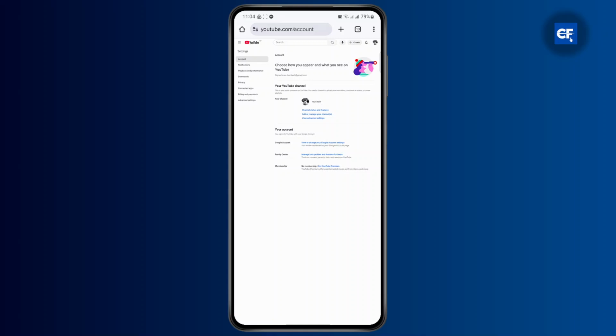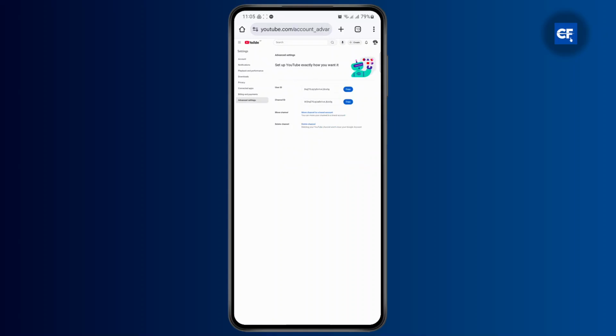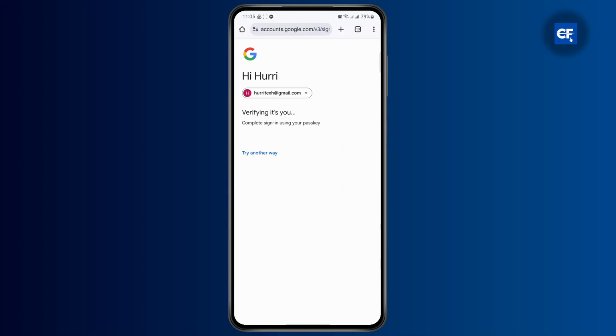So here on your account settings, here you're gonna have to go ahead and select remove YouTube content. So click on add or manage your channels. And then from here, you're gonna have to head over to this option where you can delete your channel. So you can create a channel if you want, or you can select the existing channel to edit it and delete it. Now from this advanced settings right here, you are going to have an option to delete channel. So tap on it, just provide your password and you should be able to delete your channel.